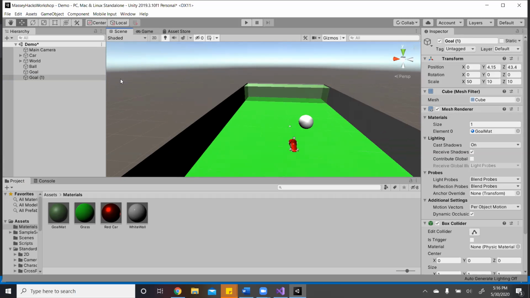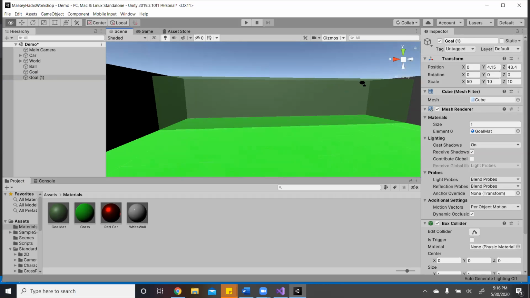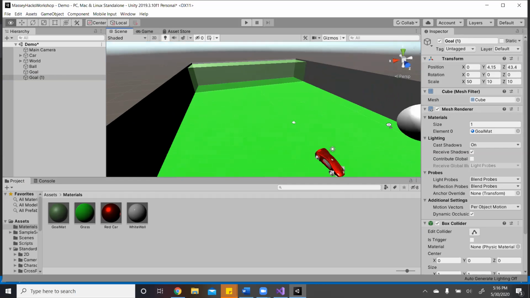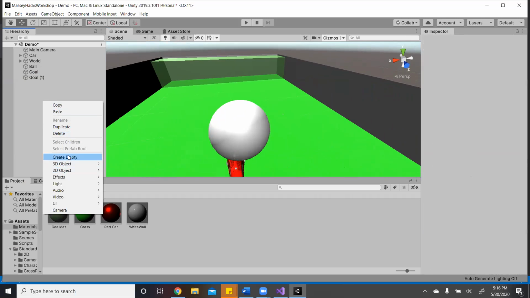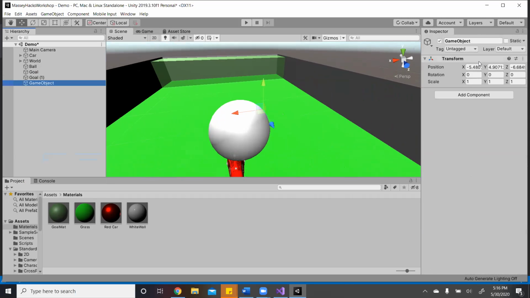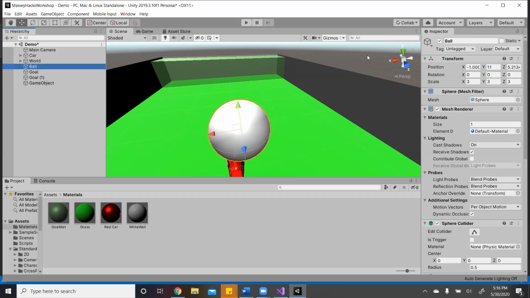And what we actually want to do before that is when they score, we want to have a spawner, right? So what we're going to do is create an empty. We're going to set it to reset. Then I'm going to move it up. So what's the bar position originally? Which actually we should make 0, 0, 0. Okay, cool.